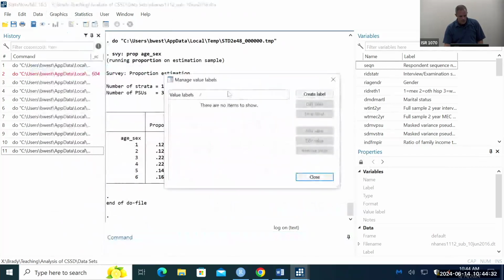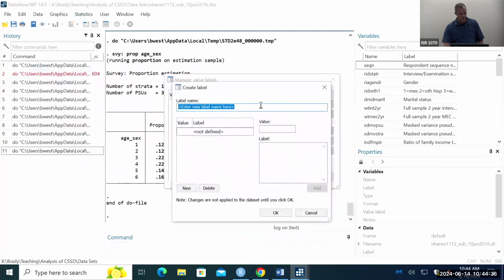Manage value labels. Okay, so in manage value labels, I'm going to create a label. I can call this age sex as a general label. And then here's where you can say, I want to call category 1, let's see here, I did this, it was age by sex.